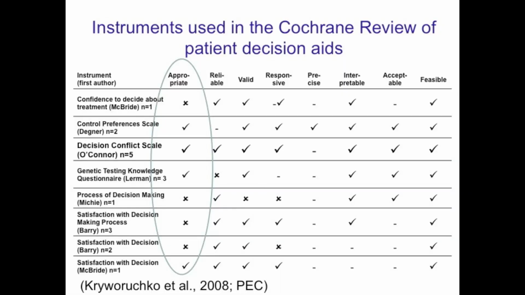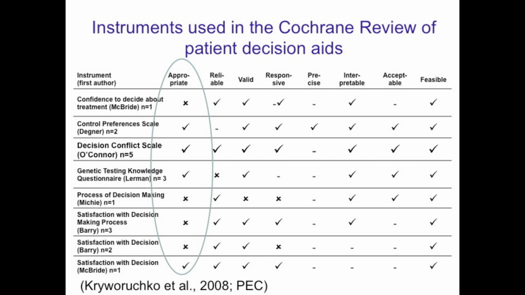There's been a bunch of work done to try and evaluate some of the common instruments that have been used to evaluate decision aids. Jen Karuchko and Don and others had done a review a couple years back. I think this was the 2003 Cochrane review. There were 35 randomized controlled trials. They identified that the studies had 35 primary outcome measures defined, so there clearly wasn't consensus on what we should be measuring. Then they tried to look at the quality of the survey instruments that were being used, and here's a report on 8 that they dug into more deeply.